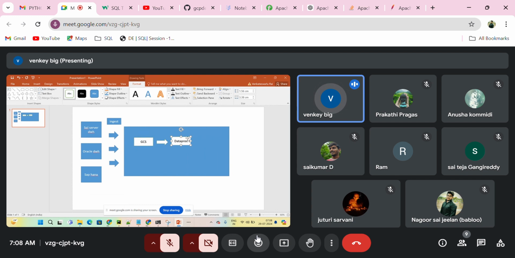We know Dataproc is a big data processing engine, or big data processing framework, inside Google Cloud Platform. So we use Dataproc to read these GCS files, whichever we ingested, and we process using Dataproc, and then we load them.